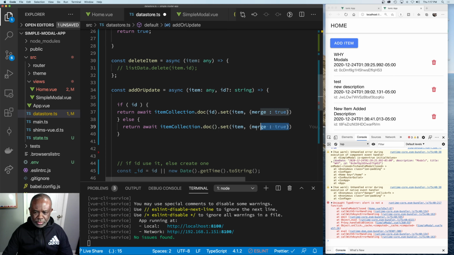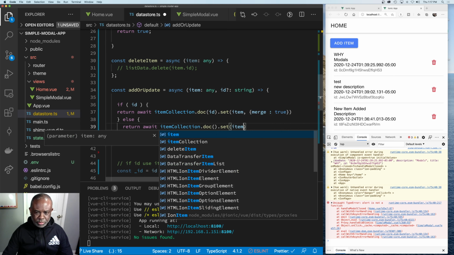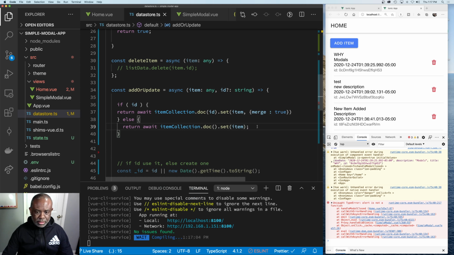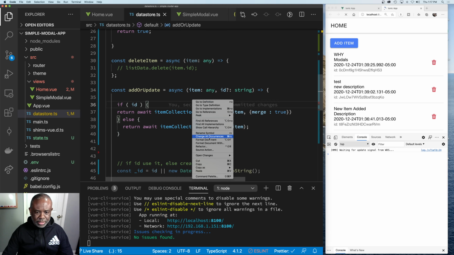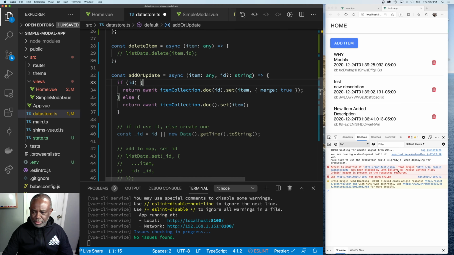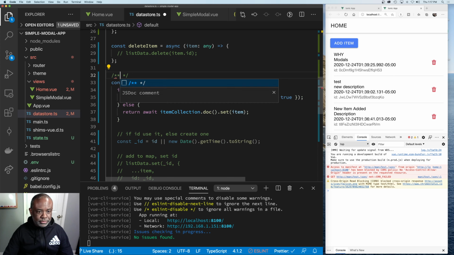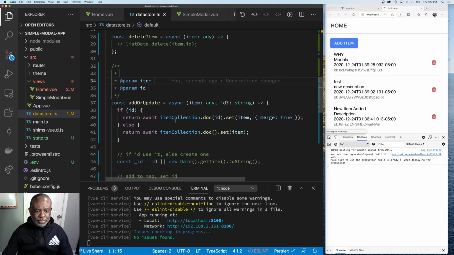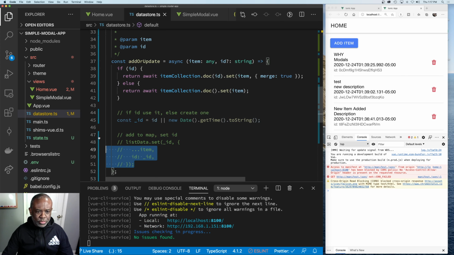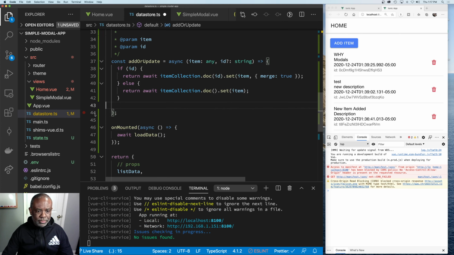There's no need for this merge options here, so we'll just remove that. And that should be it for adding or updating a document. Okay. So now we have our add or update. So now we can add items and we can update items. And let's kind of remove this code from the bottom.